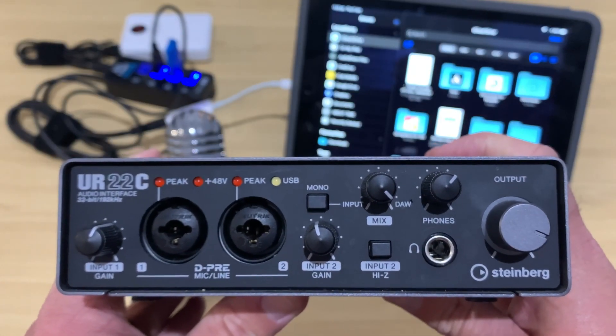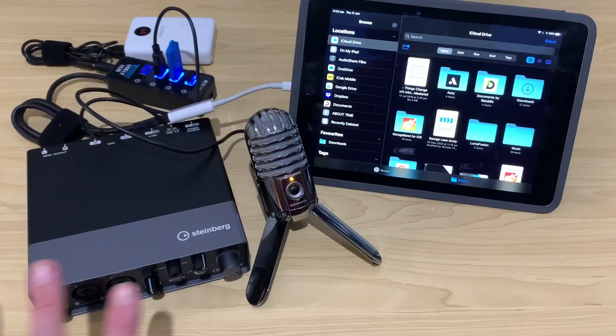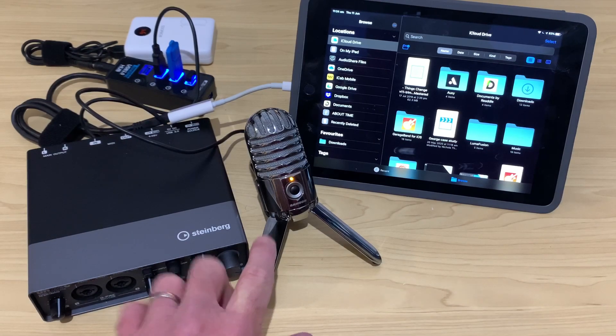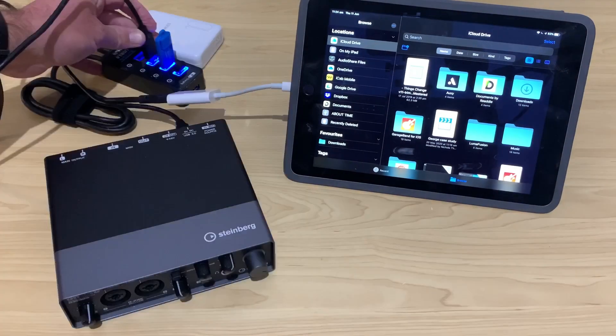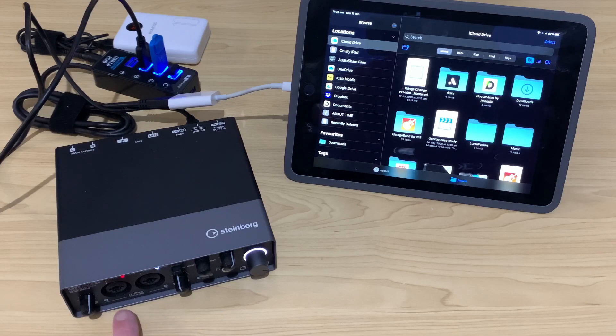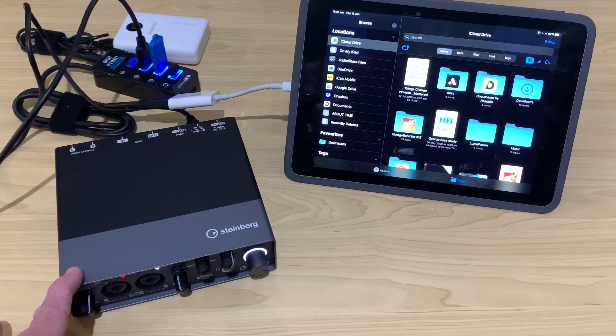However, if you want even better quality audio, you can connect up something like this: a USB audio interface like this Steinberg UR22C. Because this will be creating a new audio input and output, we'll need to disconnect our USB mic — we can't use an audio interface and a USB microphone at the same time. Our USB audio interface is now connected. The great thing about these is that they provide multiple channels: in this case, two channels of high quality input for microphones, guitars, and instruments, as well as high quality headphone output and monitor speaker output. So you've now got your own portable iPad or iPhone studio ready to go.